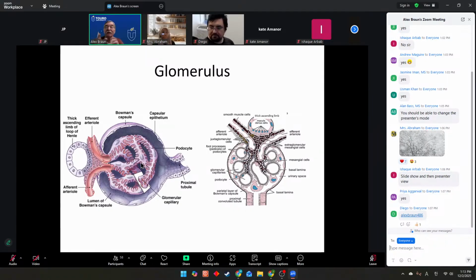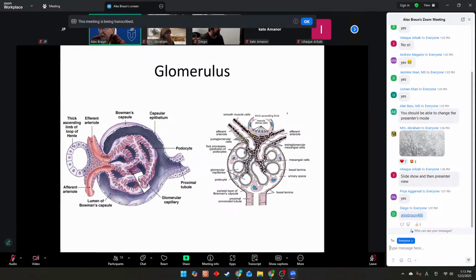The blood is filtered at the glomerulus. There are several layers to the capillary wall here, and the blood is filtered by the several layers of the capillary wall, making the primary urinary filtrate, which is not yet actually mature urine. The primary filtrate has to be processed within the tubular system to ultimately make mature urine that we think of as urine. Normally you filter a great deal of fluid through the glomeruli of the kidney. Every day you're filtering 180 liters of fluid into the urinary space of Bowman's capsule.